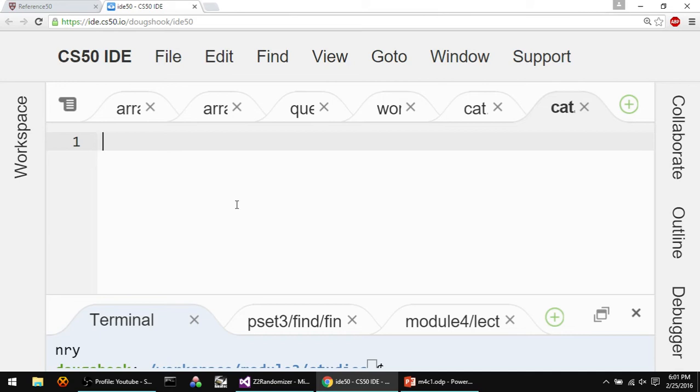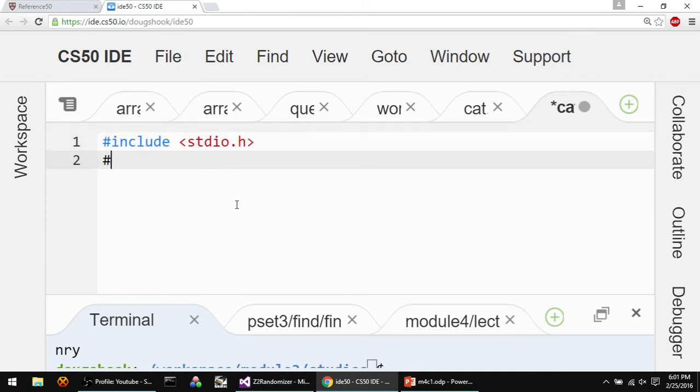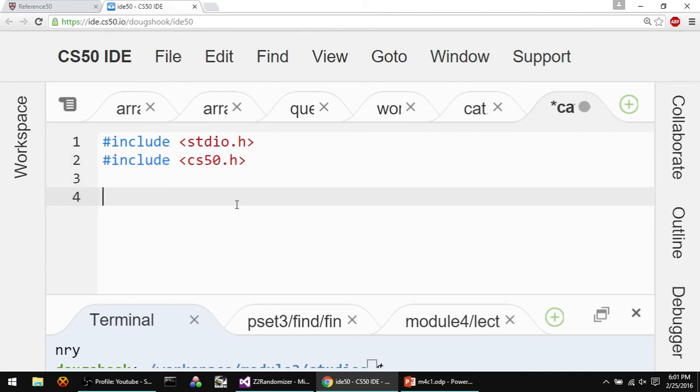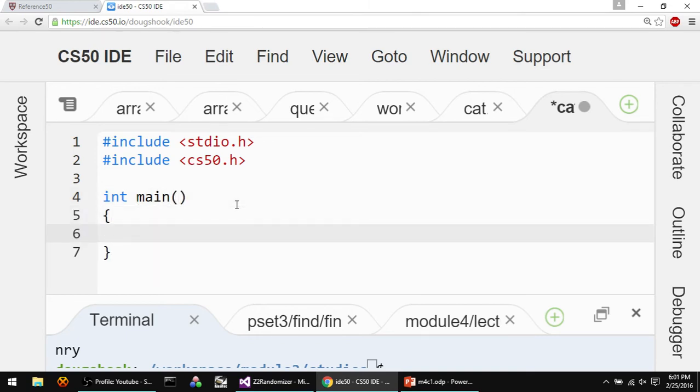I'm not sure what yet, but let's go ahead and get this set up for us to start doing some things. We need our usual includes at the top, right? So we probably need standard.io.h. We probably need CS50x. Just guessing, maybe not, but better safe than sorry. Probably going to need a main method of some sort. So I'll go ahead and toss that in there just to kind of get us rolling.